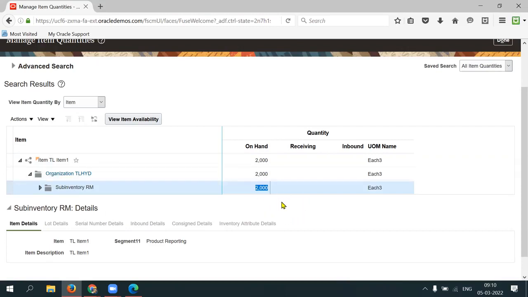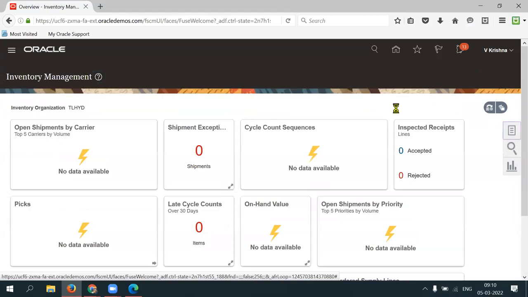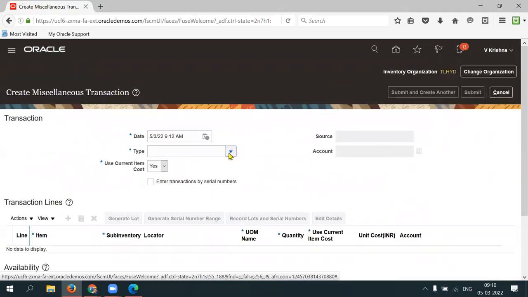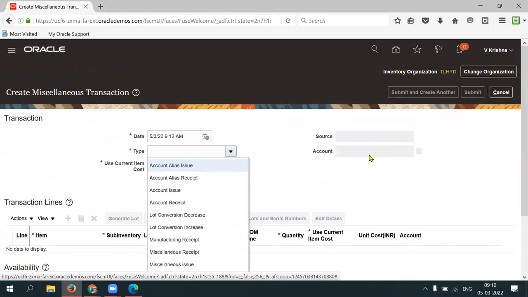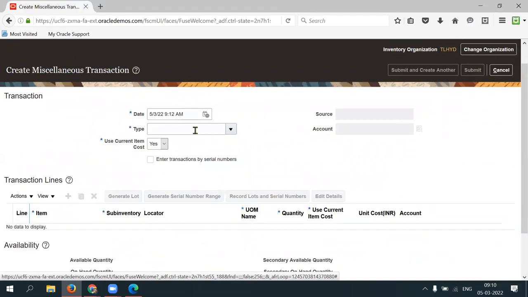Suppose you want to remove or deduct some on hand, we can perform a miscellaneous issue. Go to the same screen and we can perform the miscellaneous issue here. And select the account.